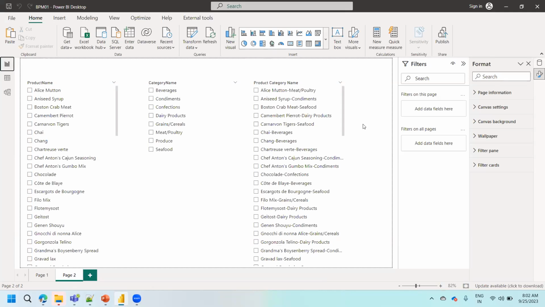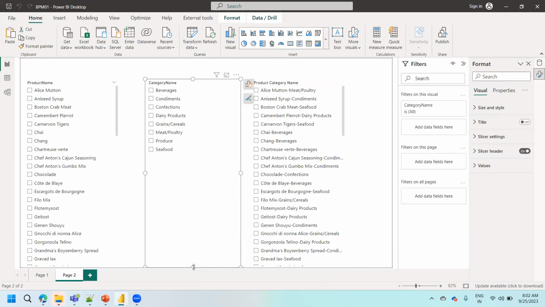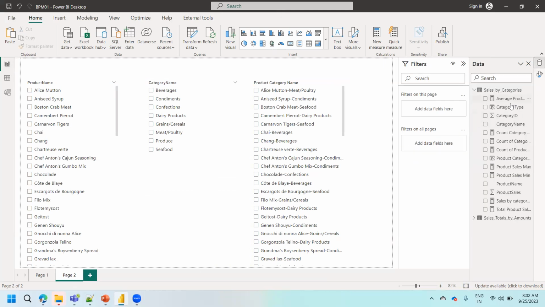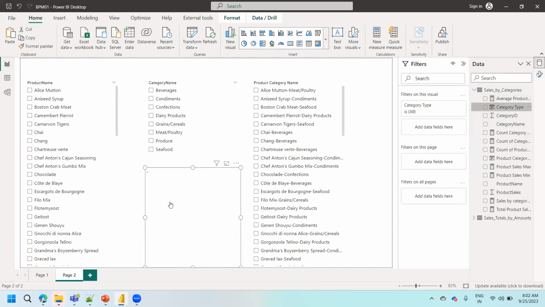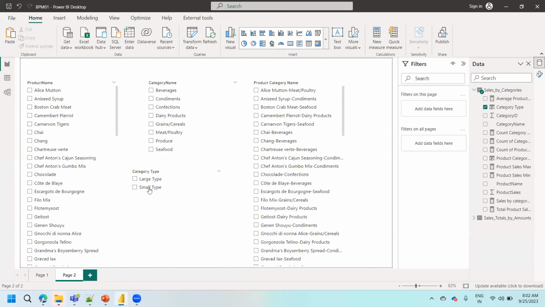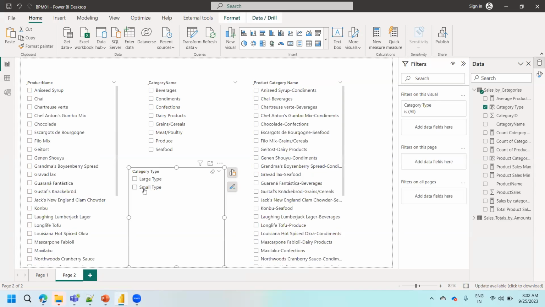Got it? See here. Let me add the field category type. This is one more slicer chart. Able to see, right?